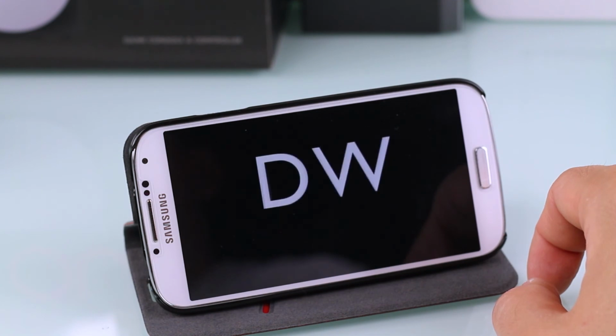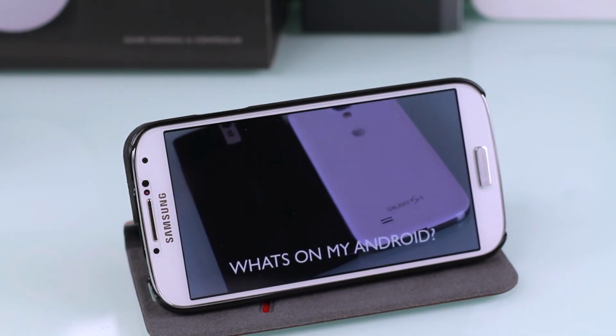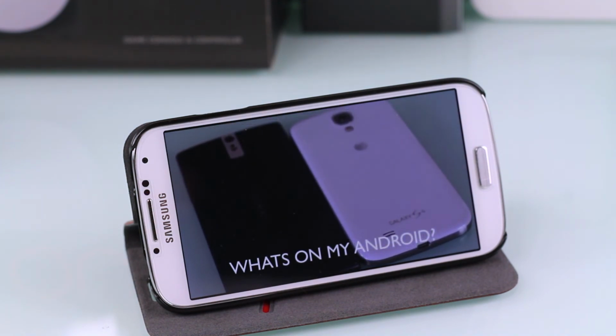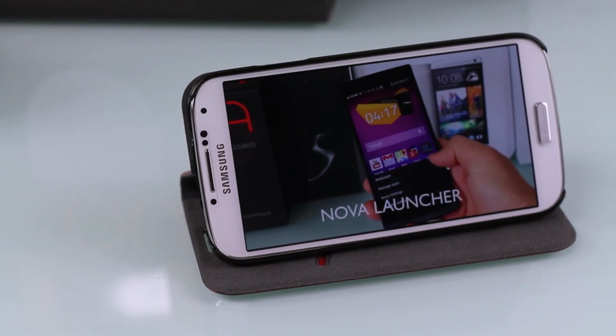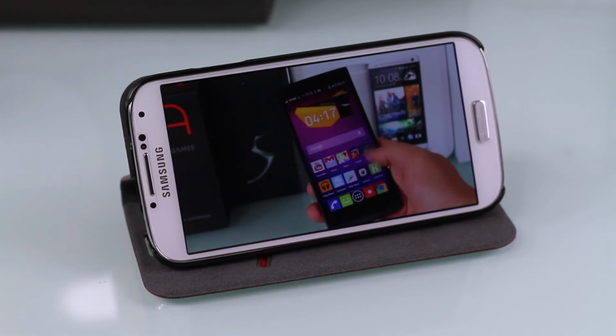And I use this to watch YouTube all the time. And this is definitely my favorite case out of the entire bunch. So saving the best for last for sure. So definitely recommend this case. $39.99. I would pick it up, especially if you're a fan of the kickstand functionality.